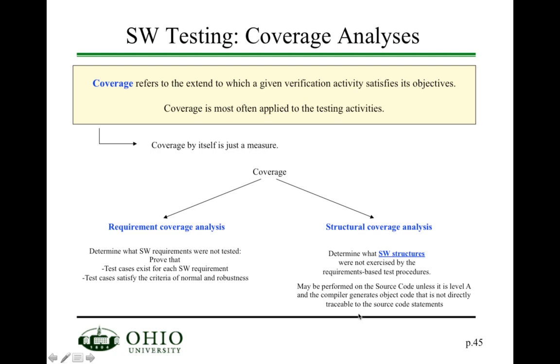On the other hand, in structural coverage, we're going to check if all the software structures, the lines of code, were sufficiently exercised by the requirements-based test procedures. And we're going to find out if there are some lines of code or some structures within the source code, or executable code, that have not been executed.